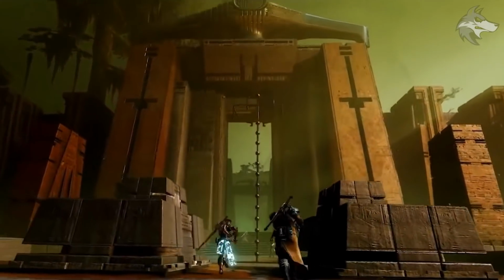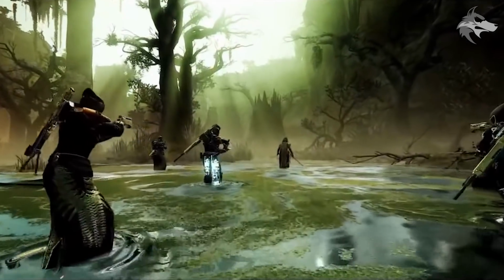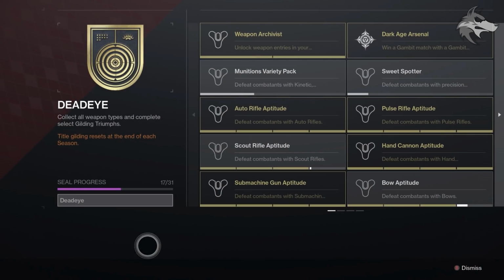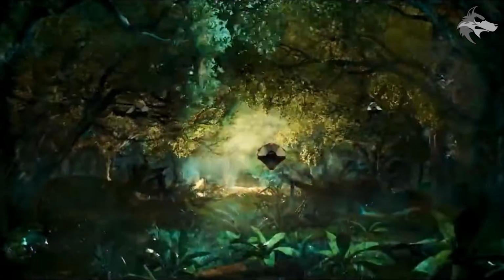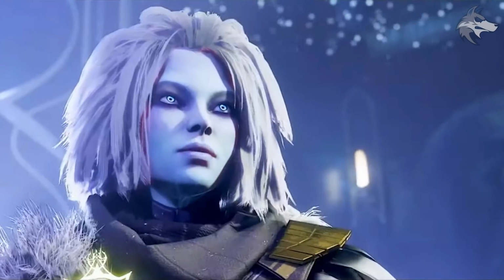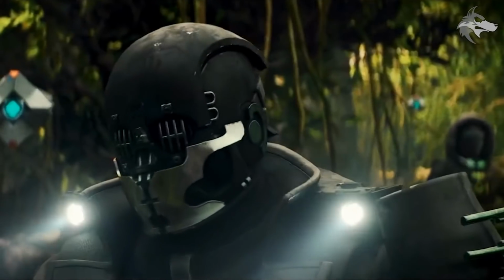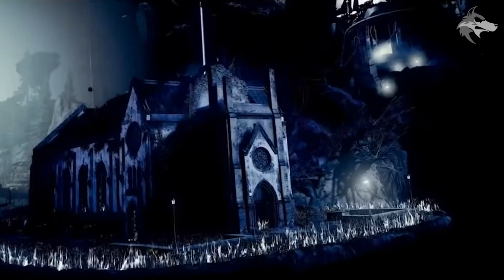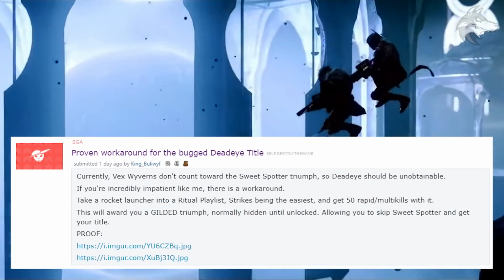Up next though, a separate buggy thing we can talk about is the Deadeye title, and at the moment the Sweet Spotter Triumph to kill Vex Wyverns is actually bugged, but according to King Bullywith on Reddit, there is actually a workaround. They say if you take a rocket launcher into a ritual playlist, with strikes being the easiest, and get 50 rapid or multi-kills, it'll award you a Gilded Triumph, which is normally hidden until unlocked, which actually allows you to skip the Sweet Spotter Triumph and get the title.